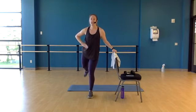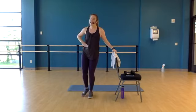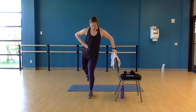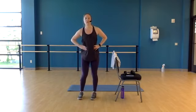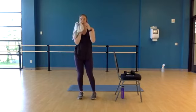8, 7, 6, 5. Keep your chest lifted. Hold, hold, bring it around. We feel it in our booty here, in our standing leg. I know that it's tough, but we're tougher. Hold it to the back. Stand, hold. 8, 7, 6, 5, 4, 3, 2. Bring it down. Bring your hips around. Nice big stretch. Good stretch, not out.